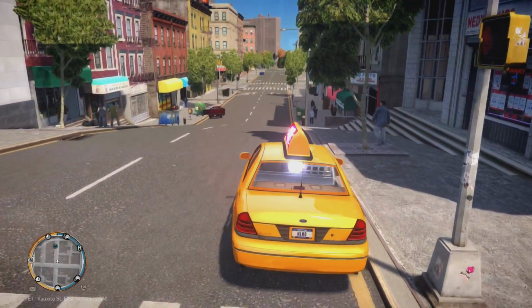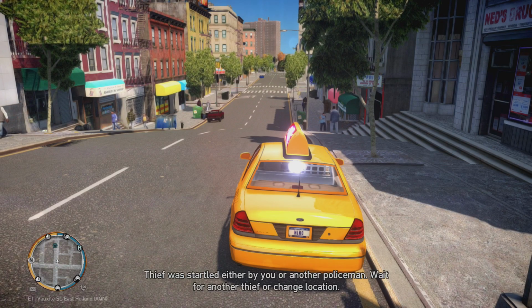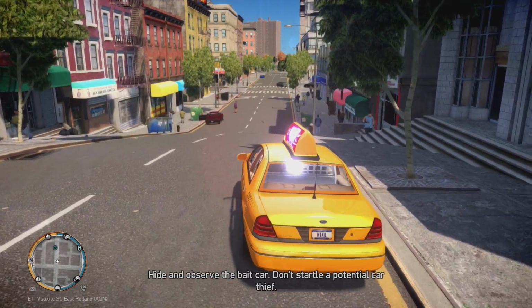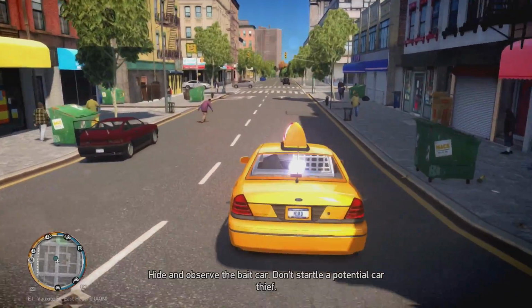We're just a taxi, chilling. Looks like we got a potential thief already at the vehicle. Looks like a white male in a coat jacket. Thief was startled either by you or another policeman. Wait for another thief or change location. All right, apparently he was startled. Maybe I was a little too close. It does happen. I don't think this spot's burned quite yet.